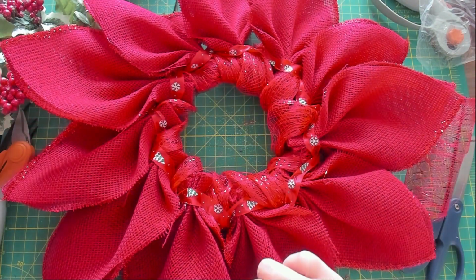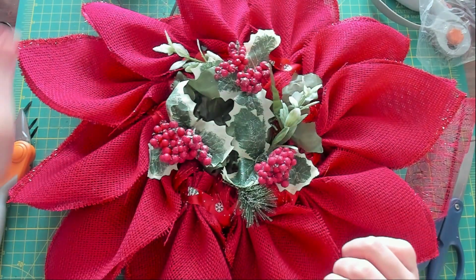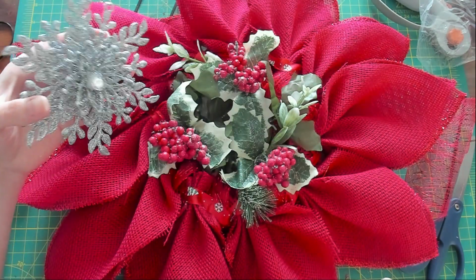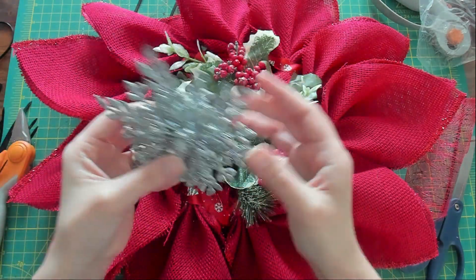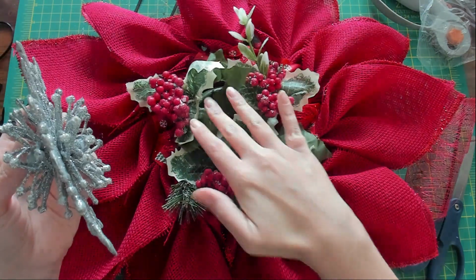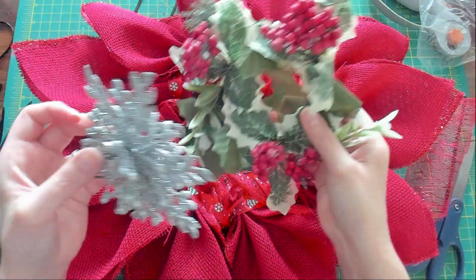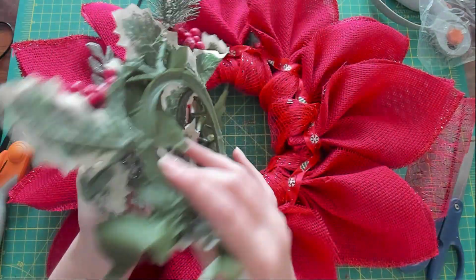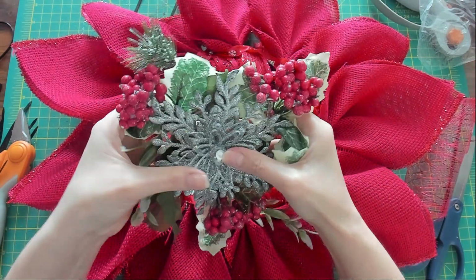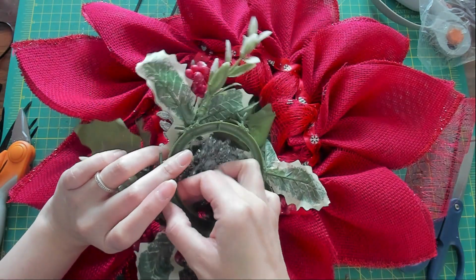So now what we have left to do is I want to attach this to the center, but I want to put this in there as well. Oh my gosh, it's going to be so pretty. So I think that I'm going to hot glue this to this and then hot glue the whole thing onto here, maybe? I don't know. Yeah. I gotta figure out how to attach it. I think I can just hot glue it together.